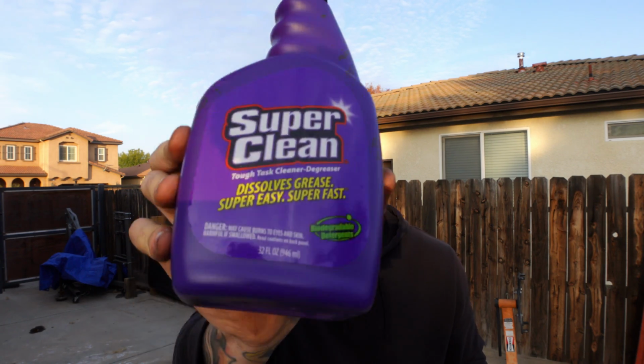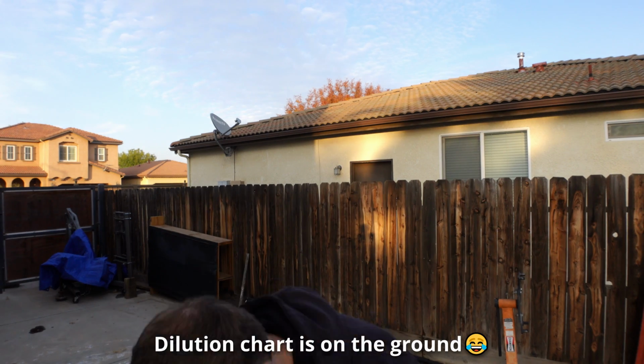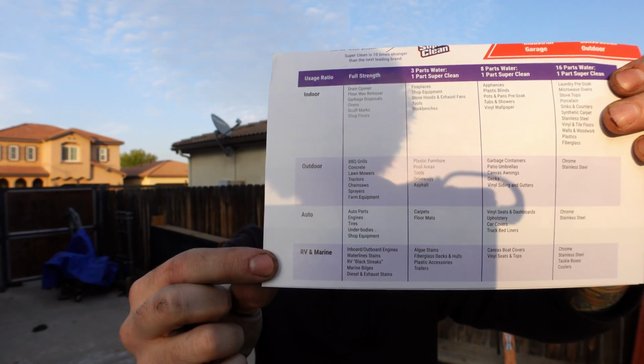So as you saw, I had the wheel cleaner, the original spray, and the aerosol can. Obviously, we're not going to use the wheel cleaner. We're going to be using the original spray and the aerosol to clean this transmission. As far as dilution goes, we're going to be using it at full strength. So as you can see right here, it says full strength for auto parts.